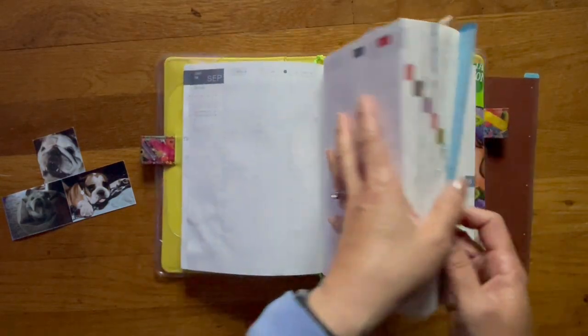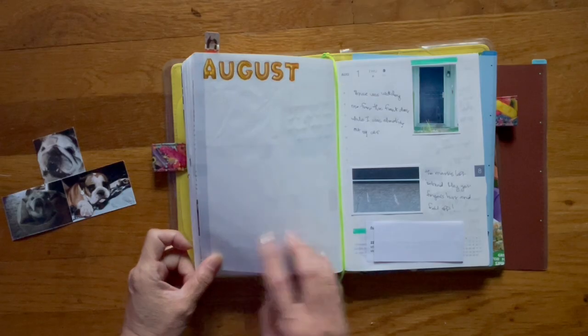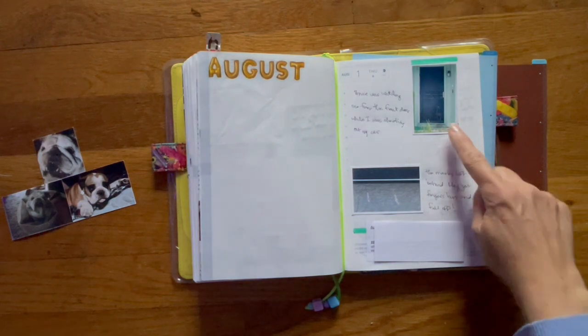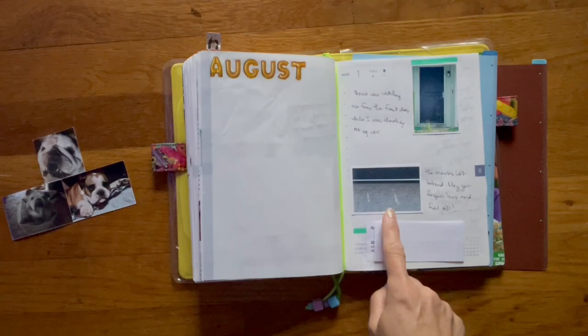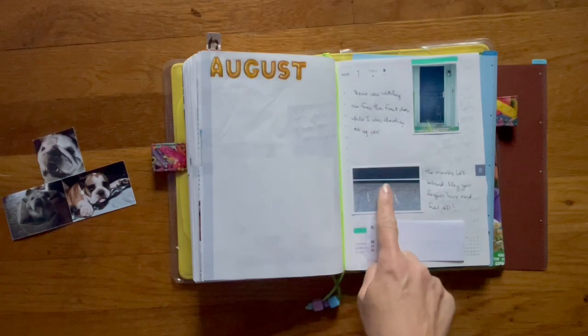Let's go to the daily pages. So this is my August layout — I'm not too sure what I'm going to put here yet. Here's the first: in case you didn't know, my catalytic converter was stolen from my car. That's Bruce watching me while I was waiting for the sheriff to show up, and these are the marks left behind from those idiots that stole it — they shoved it underneath my car and probably lifted it to cut the catalytic converter out.